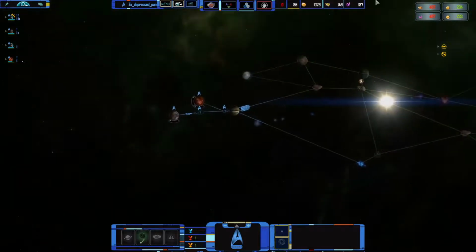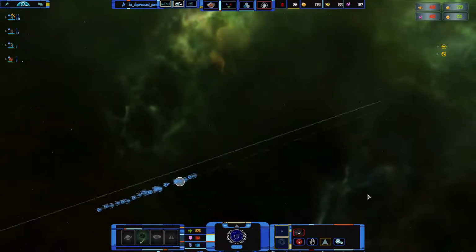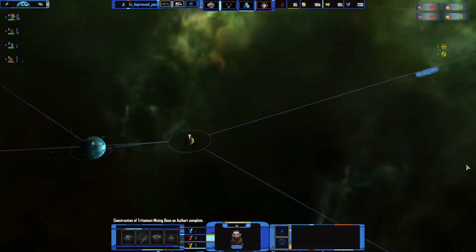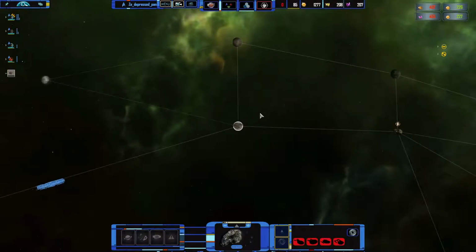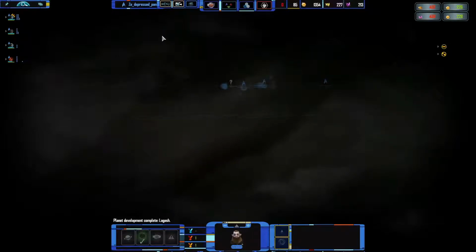I've got quite a ways to warp, unfortunately. I can't click things, apparently. But my entire fleet. Let's actually go up here and see them approach. Cinematic mode. Watching them warp in is actually really cool.